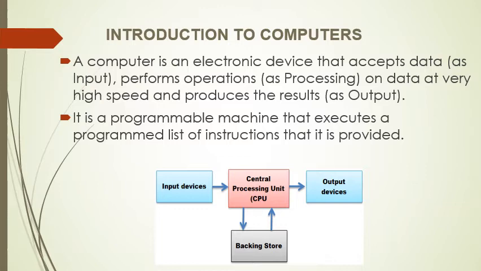Let's discuss computers in detail. The definition of a computer says that it is an electronic device. Of course, everyone knows that without electricity it is not working. So it is an electronic device that accepts data as an input. What we give to the computer, that is the input. What we are giving to the computer, that is the input data.